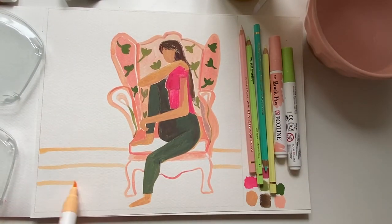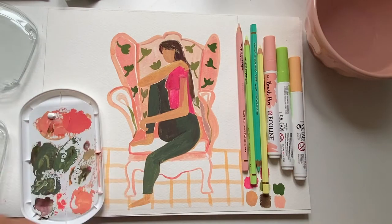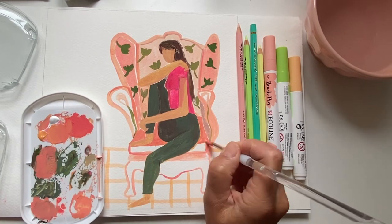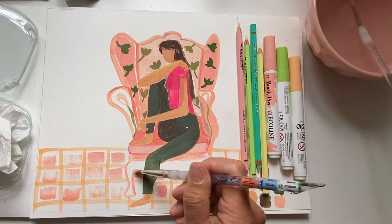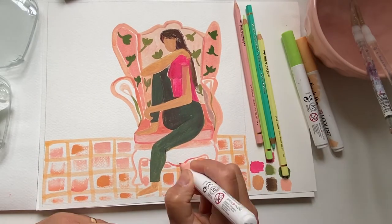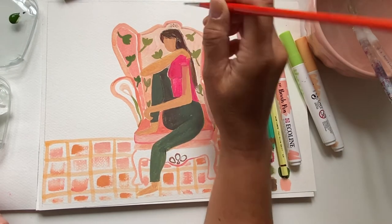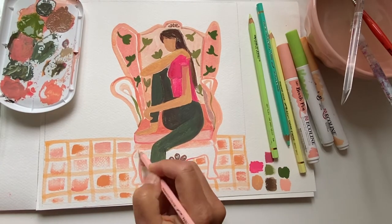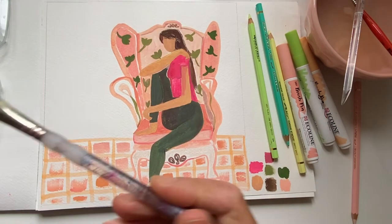I love to incorporate pens and pencils and other tools for that mixed-media look — I feel like it just creates a lot of interest in an illustration. You can see that I drew in that grid with the Echoline pen, and now I'm using a dry brush technique — using the acrylic wash, wiping a little bit off on a paper towel. I just love that combination of solid opaque paint on her pants, shirt, and skin, contrasting with that texture with the white showing through.